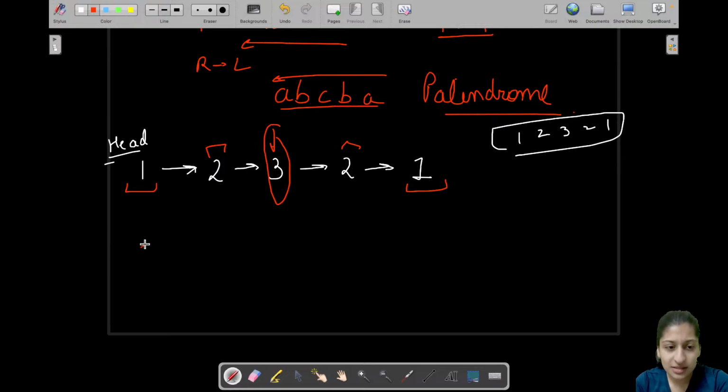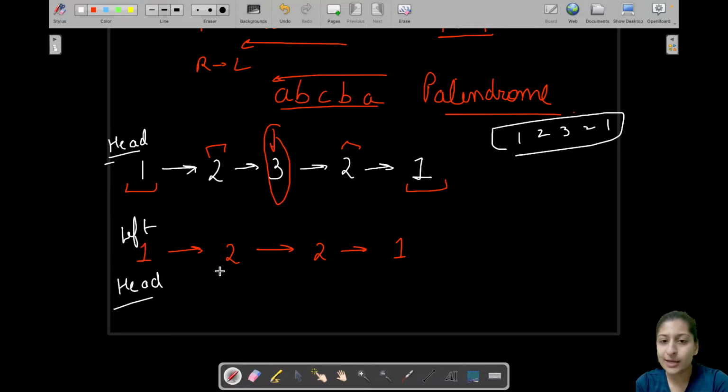The challenge in case of a linked list is that, for example, if I have 1, 2, 2, 1, let's say this is your left pointer pointing at this head node, and you have your right pointer pointing at the tail node, and you want to move one step ahead with left and one step behind with right.